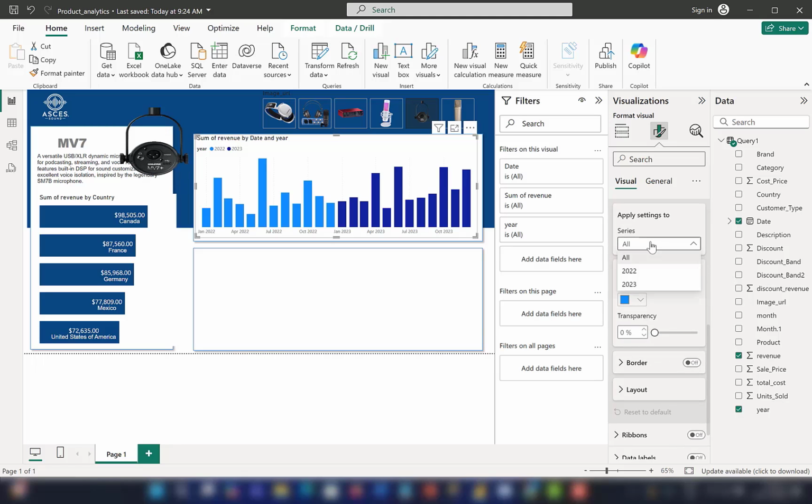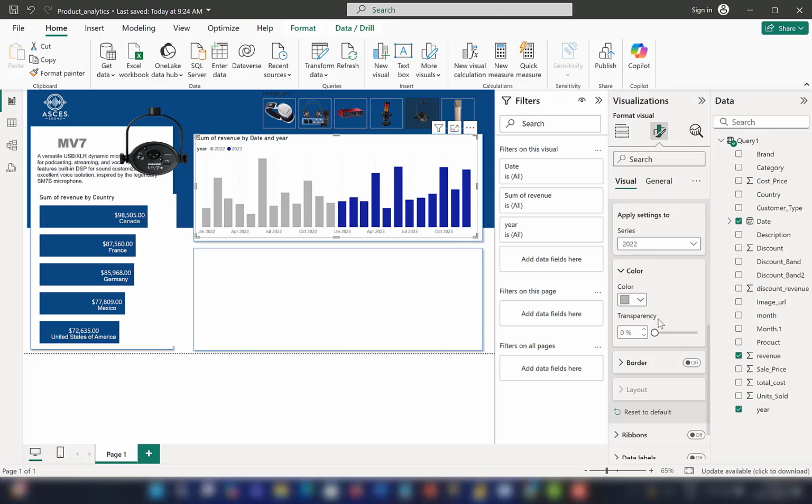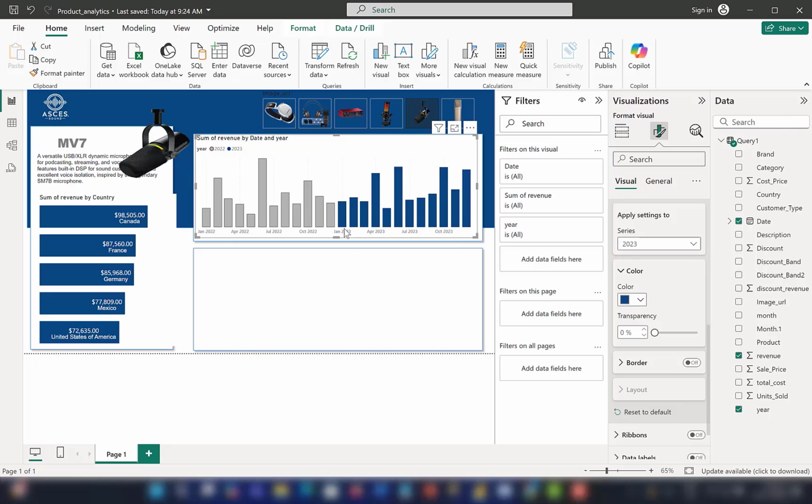And then you can see your series 21 and 23. 22, I want a little bit gray. And I want to add a border around them so you can see it pops out a little bit more. And then I want to change 23 into our blue that we've been using. It's similar to what we have. And that looks good enough for our bar graph.